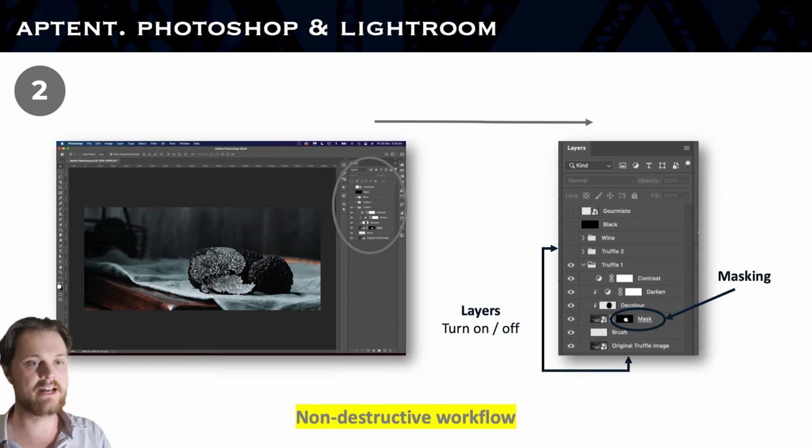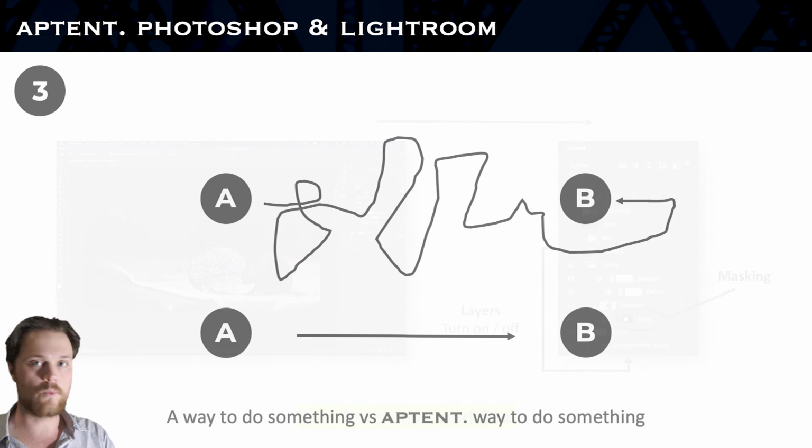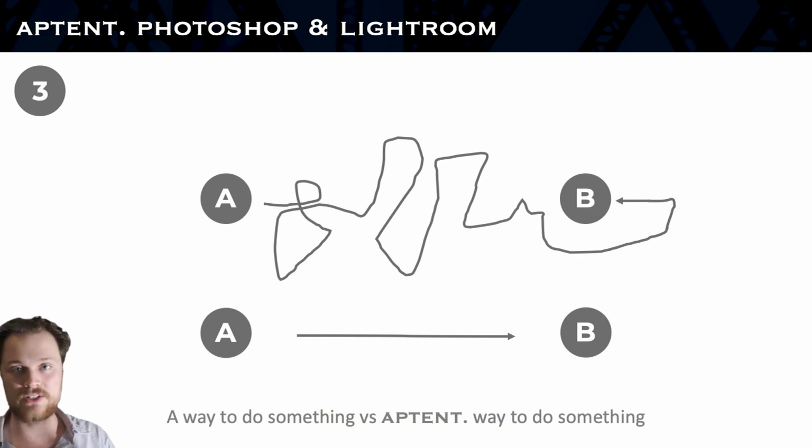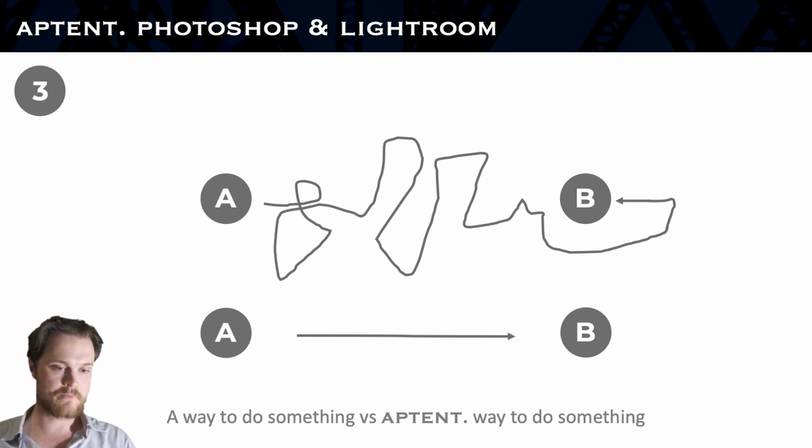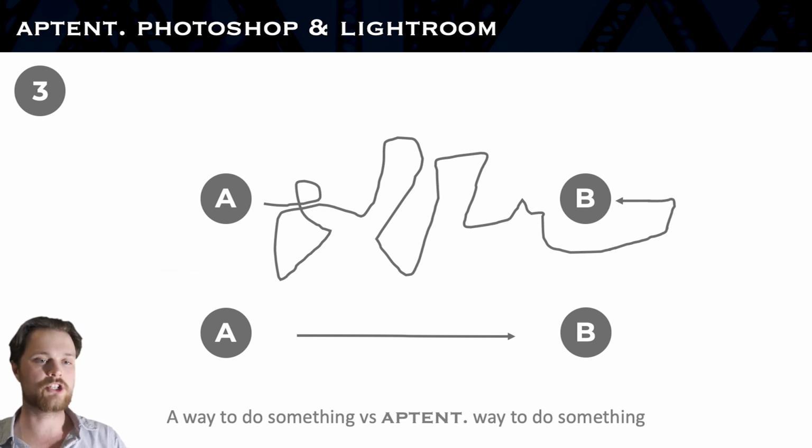And then that leads us into rule 3, which is that there is a way to do something, as I've mentioned before. There's a million and one ways to do something in Photoshop, but then there's the Aptent way to do something. Now that is a non-destructive workflow. That is acknowledging the fact that multiple people might be working on the one project, so you all need to have a succinct and direct, but also the same way of doing something. There's multiple different ways you can reach an outcome, but really what's important is that you follow the same method. And that can be simple things like naming layers and groups or using masks, but as I said, we'll get to that later.